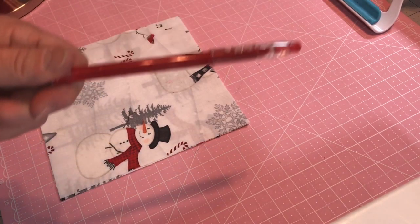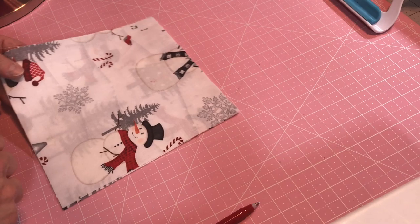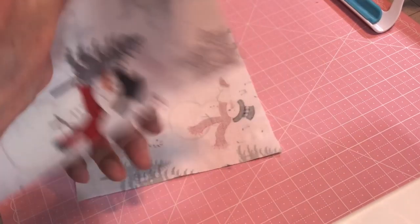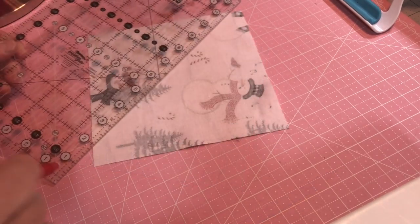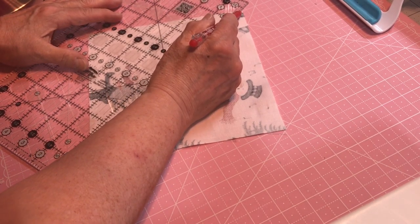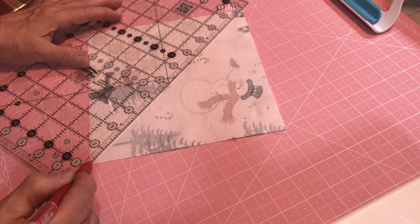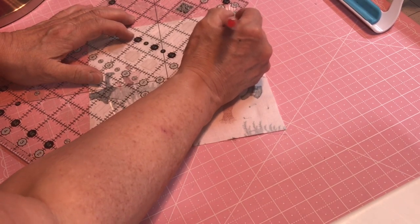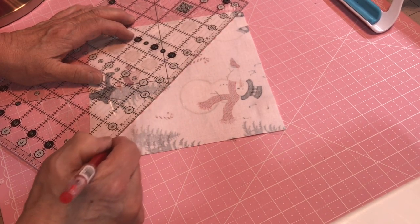Get yourself a marking utensil — either a pencil or a friction pen. This is a red friction pen, kind of light because it's pink. I would not use a ballpoint pen. A pencil would actually wash out eventually, but you're going to be stitching over it so you'll be fine. Flip your fabric over because you want to be marking on the wrong side. We're going to do one at a time. Make sure your ruler is bigger than your project — you want it sticking out on each end. Put your ruler up at the corner a little to the left so when you put your pen down it will be right in the corner. Same with the bottom, then test it and mark a dash line — this is going to be the cutting line. Just every few dashes, it doesn't make any difference; you're just going to be following that to cut your fabric apart when you're done.